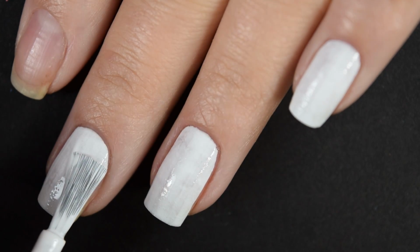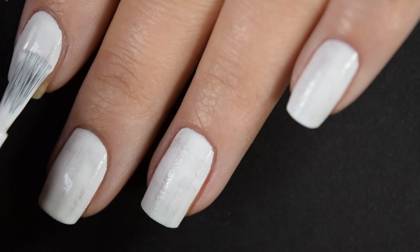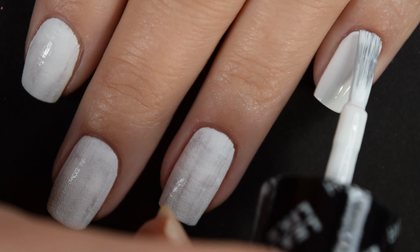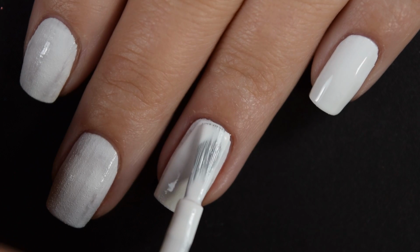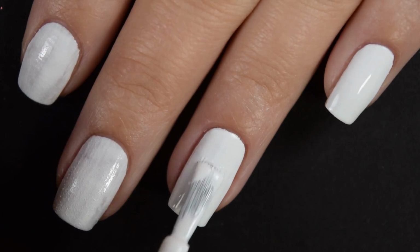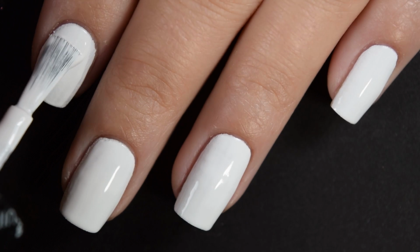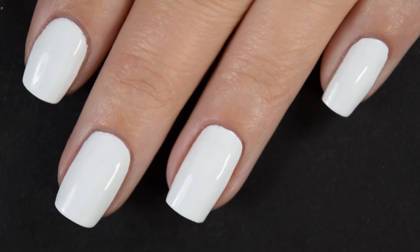These do dry down to a matte finish, and it does dry textured, which it is supposed to, but if you don't like that, you will want a nice thick glossy top coat, possibly 2 coats of top coat. So here's the second coat, and this does cover completely in 2 coats for me. I also noticed the more that you build this up, like if you went in for 3 coats, I feel like it doesn't dry as satiny and it doesn't dry as textured. So bear that in mind. You might want to use this over a white if that's something that you're actually going for, but this isn't difficult to remove either. So there is 2 coats.